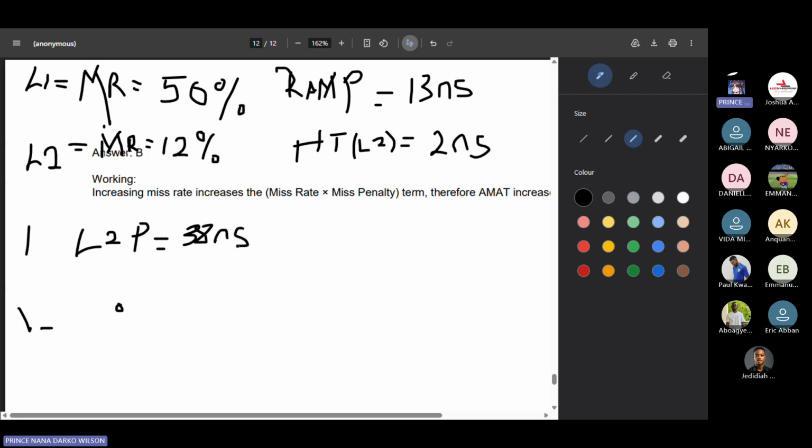Some values here will be redundant, they are useless, so figure them out. So your main objective at this time, let me include the average memory access time. Your main objective this time is to figure out what your level 1 hit time is. So apply your creativity again, manipulate the formula, and then figure out what the level 1 hit time is.